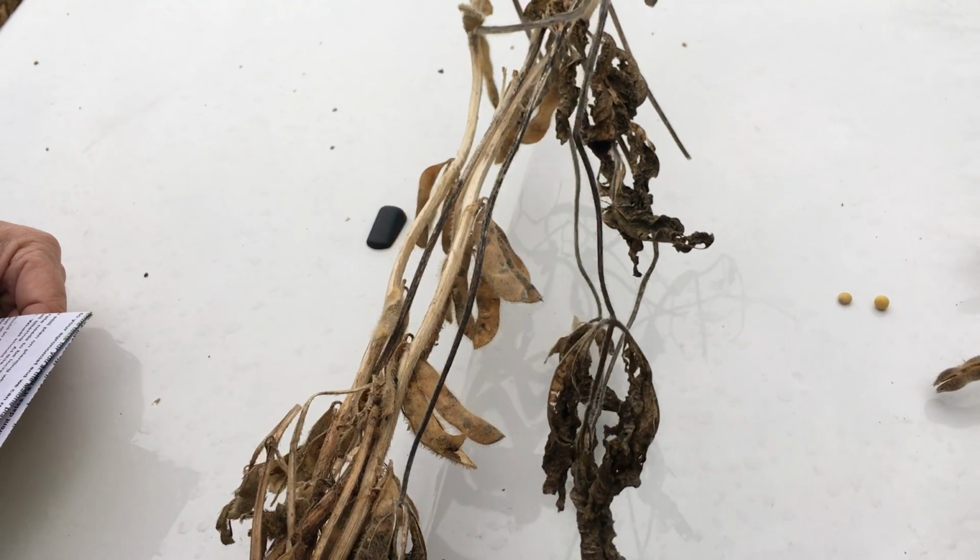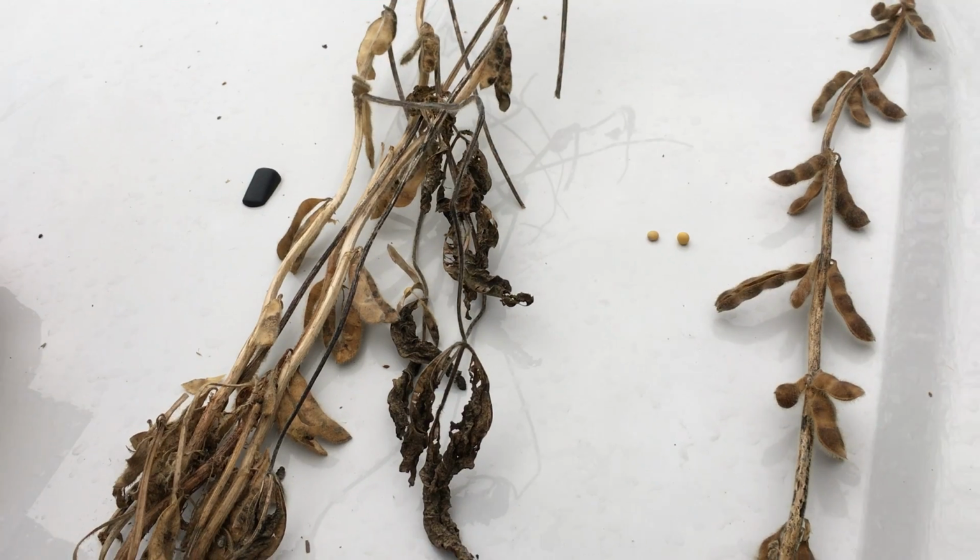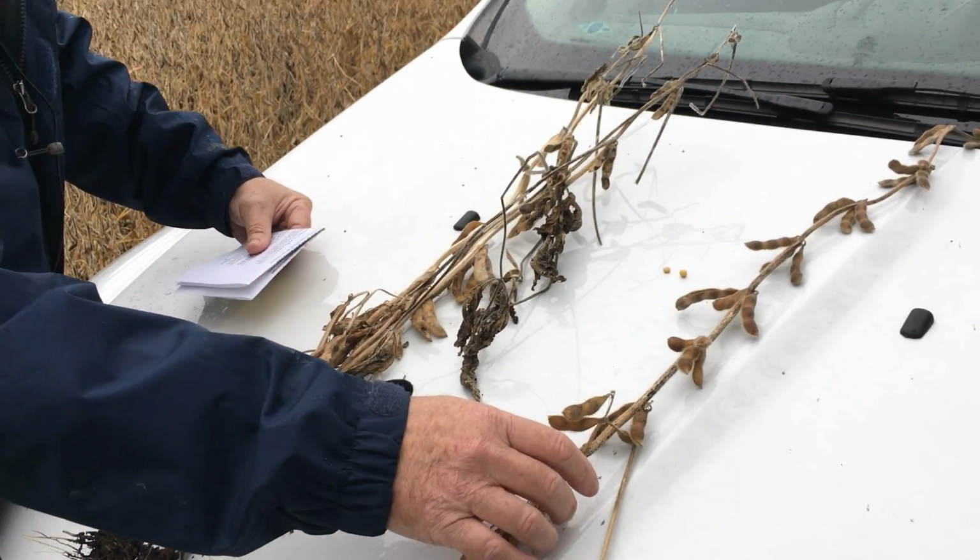Again, there are management tools available to us. If you've got any questions on white mold and how to manage through that, feel free to give us at Country Visions a call. For the folks on the lakeshore, we tend to have more of a white mold issue that we fight with, so we focus on that disease and what seed treatments to use there, versus maybe inland where it's SDS that you're dealing with. But again, make sure you're using the right tool for the issue that you're dealing with. A white mold product isn't necessarily going to help you with SDS, and a product that helps you with SDS isn't necessarily going to be a white mold management tool for you. So it's, again, the right tool for the right job.